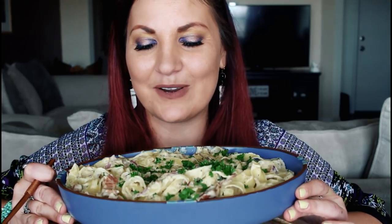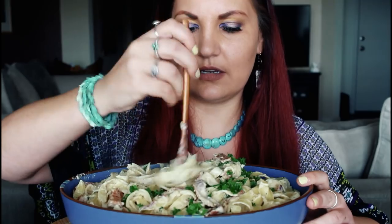You guys, and this dish, I love this dish. This is a dish that my mom gave me. She's had it for years and years and years. And I remember her cooking stuff out of this as a kid. And she's had it ever since and she gave it to me. Thanks, Mom.